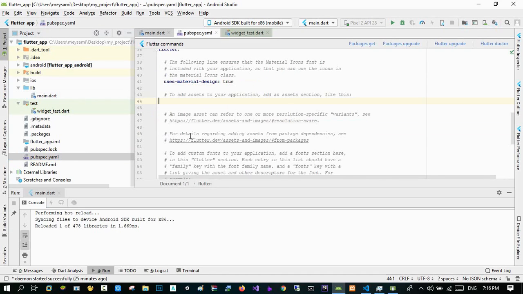This way, I have access to the file inside the class. To this end, I should enter pubspec.yaml and define the file, and then I should select pub get.